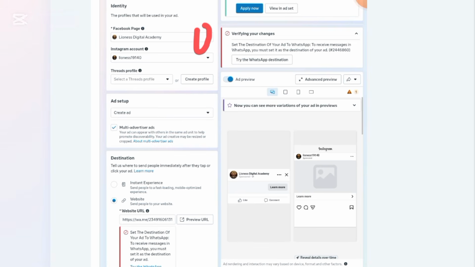Lioness Digital Academy is what I am using. Now here it requires Instagram. Remember that I told you for you to run Facebook ads, you need an Instagram account. So if you have not linked your Instagram, all you have to do is click on this arrow.